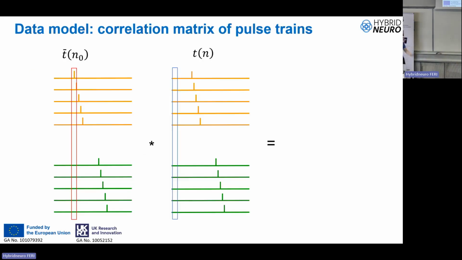And how does that work in practice? Here, vector T at the time moment n0 has one active spike at that moment. Then the vector Tn goes through all its spike trains and searches for that exact moment, checking if there is any motor unit active. And we can see that there is, and so that selector will enable us to pick this first pulse train.